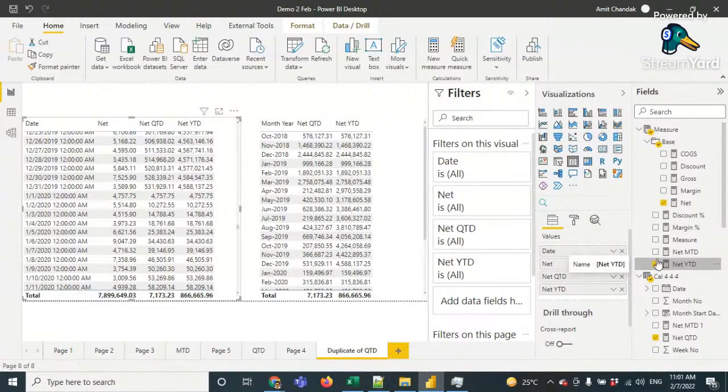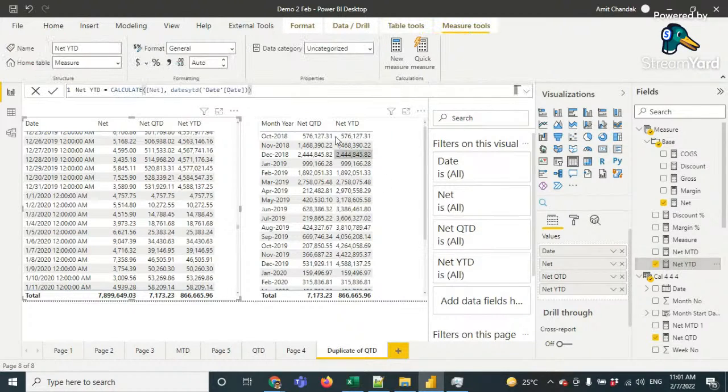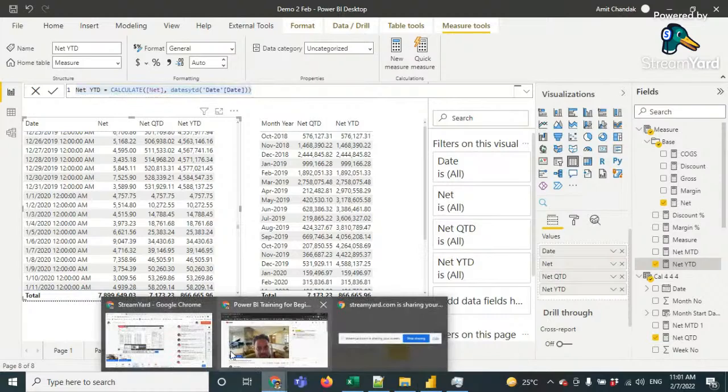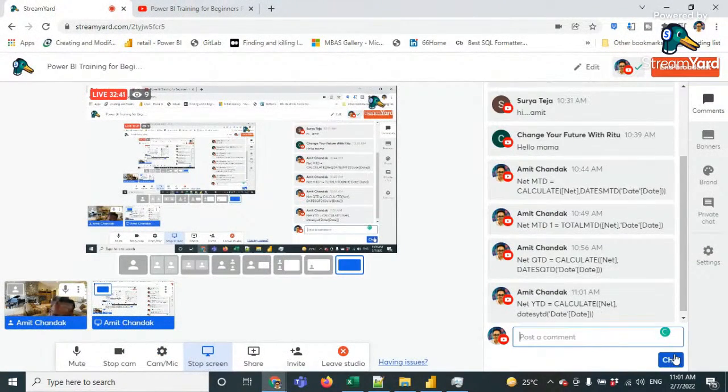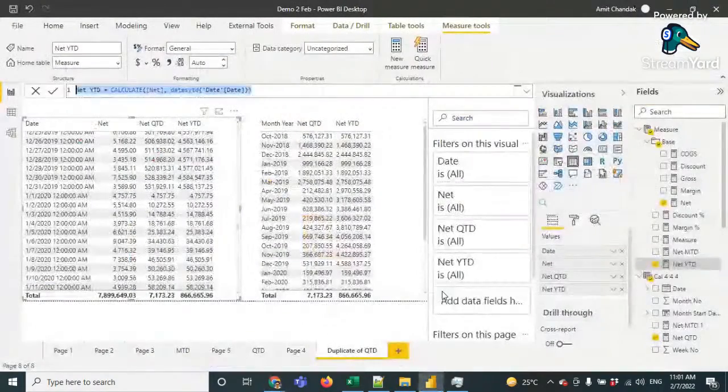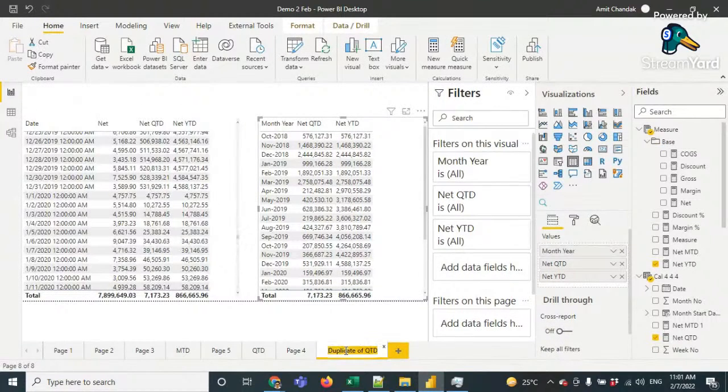So YTD, basically year till date. Data will keep on adding till that date of the year which is available from the start of the year. Now start of the year in DATESYTD is a little bit flexible, and we have to check that flexibility. But before that, try this out. Let me rename it in between.